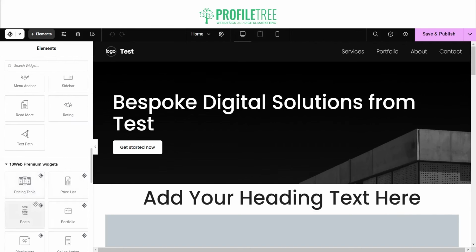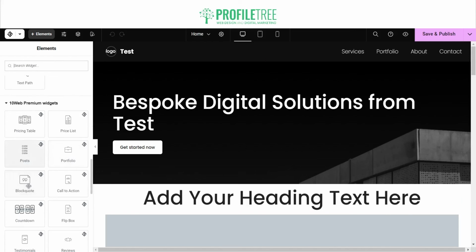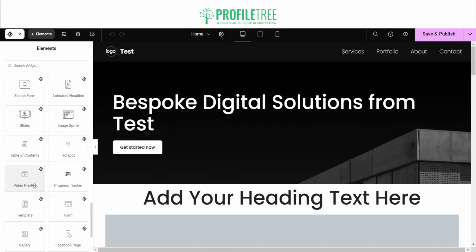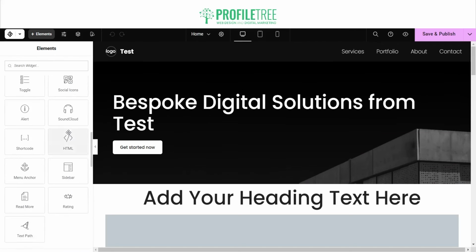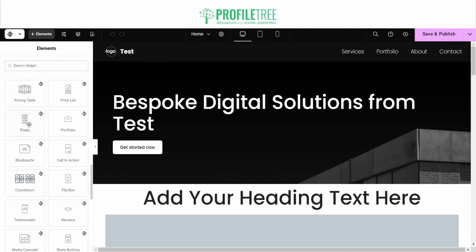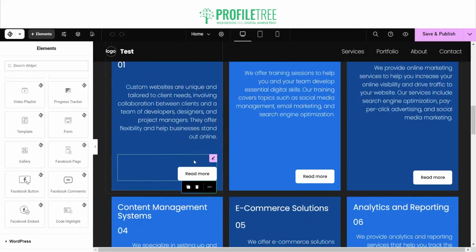That's just one thing. You can see that there are some 10Web premium widgets as well, like pricing tables, price lists, post, portfolio. Each hosting platform will be different, especially for Elementor. It'll be different for each one. So that's the three I would recommend. If you want to pay a little bit more, then you've got Hostinger, and you would have to pay for a subscription for your own account. But with Elementor on 10Web, it's already integrated on here, and you've also got your general widgets as well as some of the 10Web premium widgets. So something to consider when you are building a website.